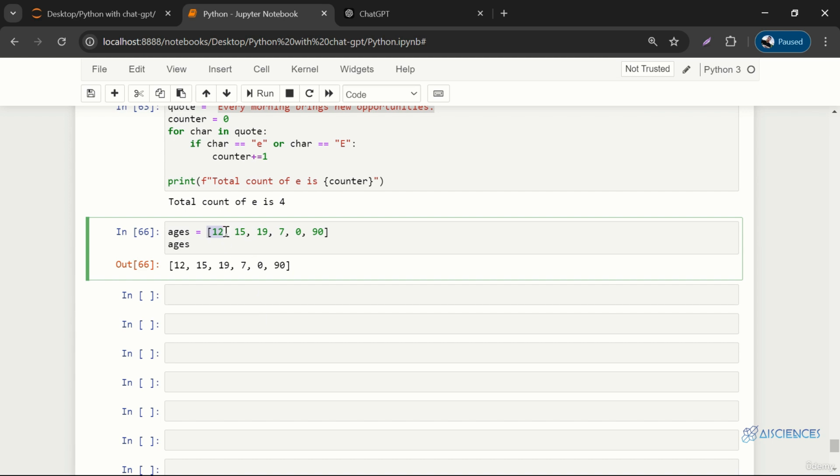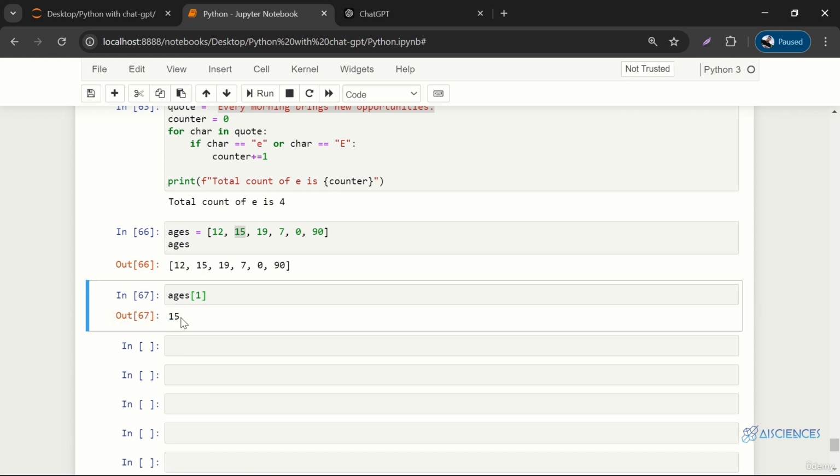So 12 is at 0th index, 15 is at first index. So if I want to access 15, I'll say ages, which is the variable name, then the index operator, and then I'll say 15, right? No, that is wrong. I should say 1. 15 is actually the element. If I want to access it, I can access it by using its index number.